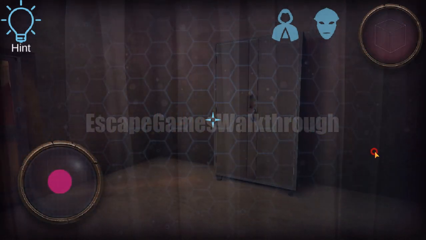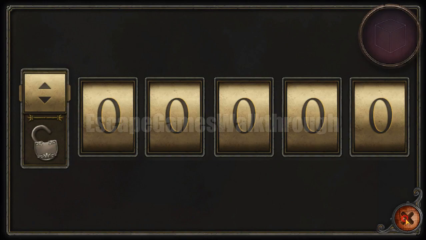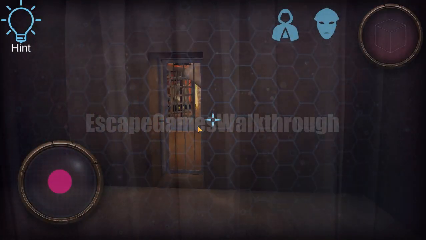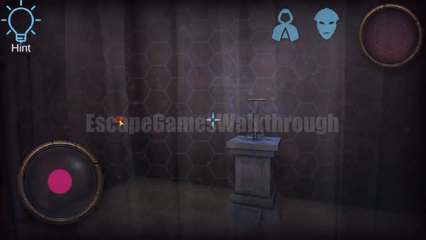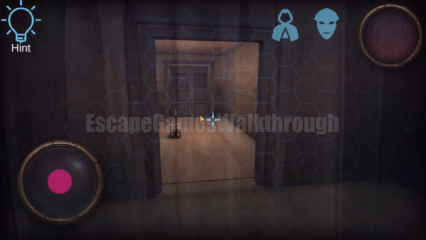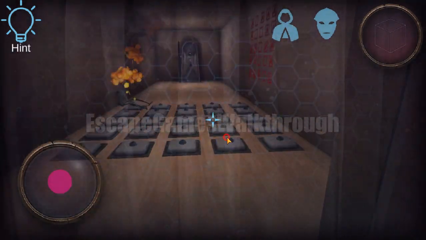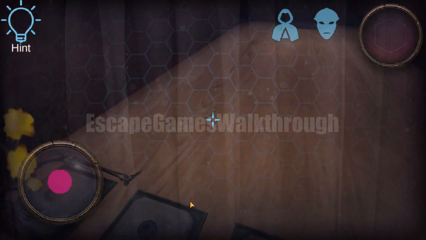And now we need to burn it to kill him. Okay, here's a lock, and a bit later we will find the hint to open it. Here you can see another room. We will go there a bit later. So now let's go back there. Okay, back we are going, stepping on the same cells.